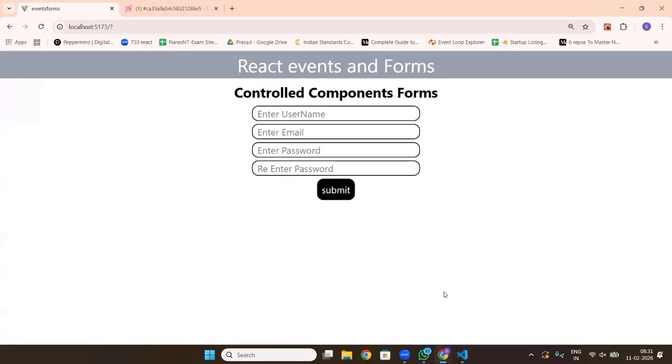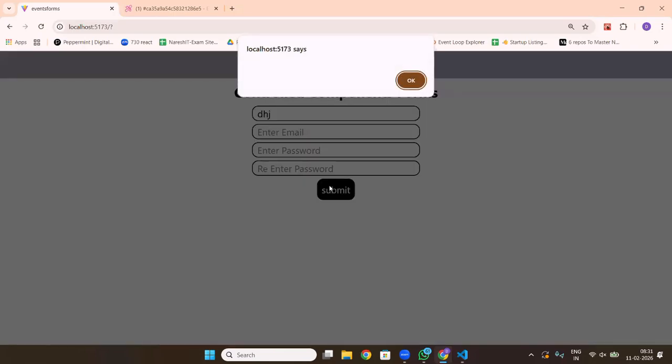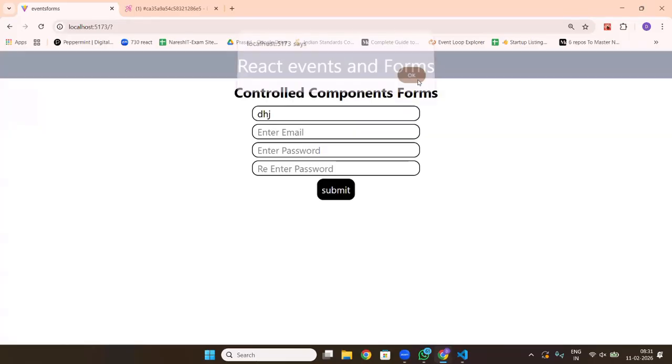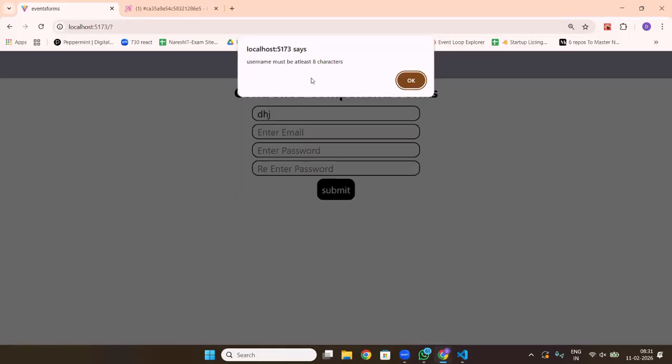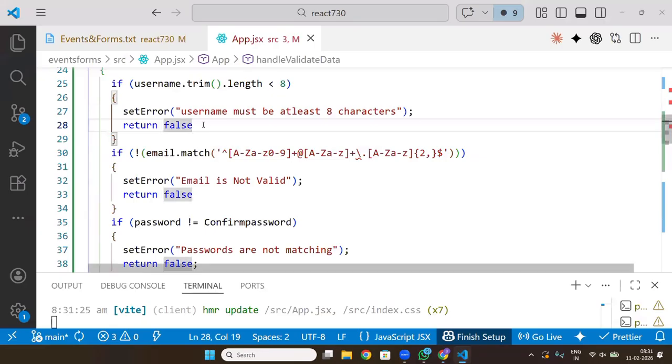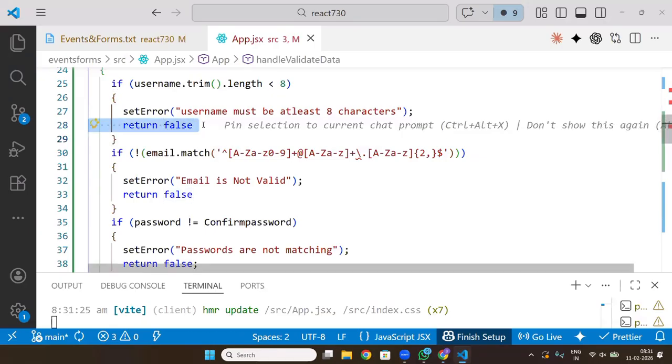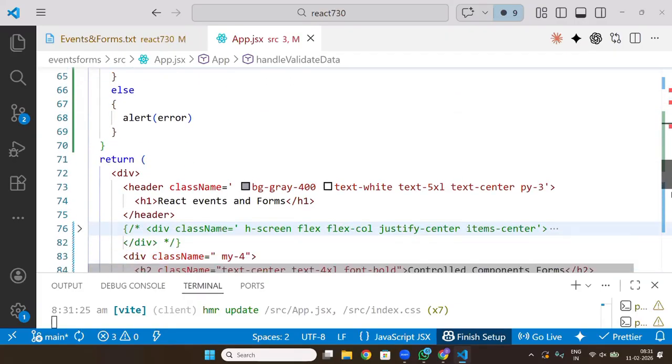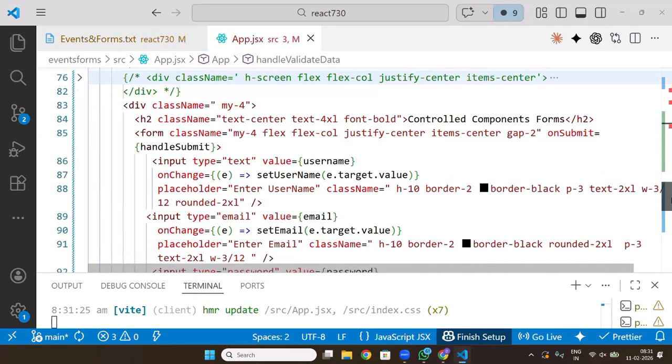Can you go here and check it here? Username. Click here. Why is it not showing it? Oh, because it is showing the old one. The state has something. It is returning first. Now it is showing the error.